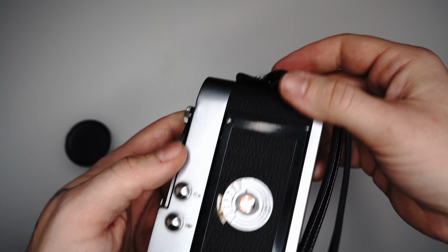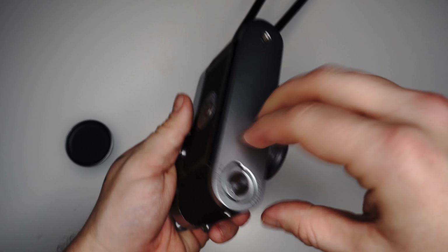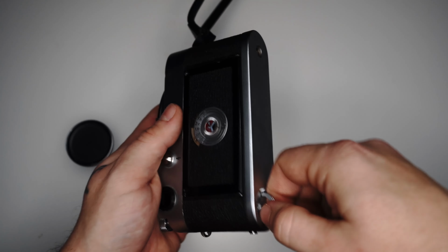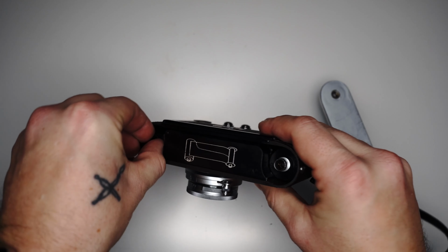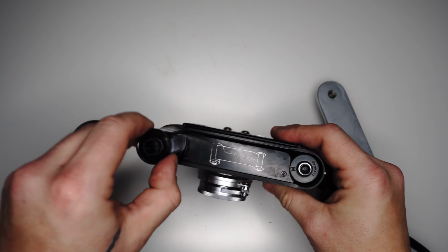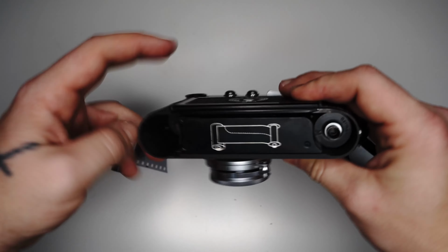At this time, I don't like rolling up the film completely into the spool. I like having the leader still sticking out. It's easier to take out the film later on for development because I reuse the spools. So now the film should come out released from here. Just like that. And now this film is ready for development.